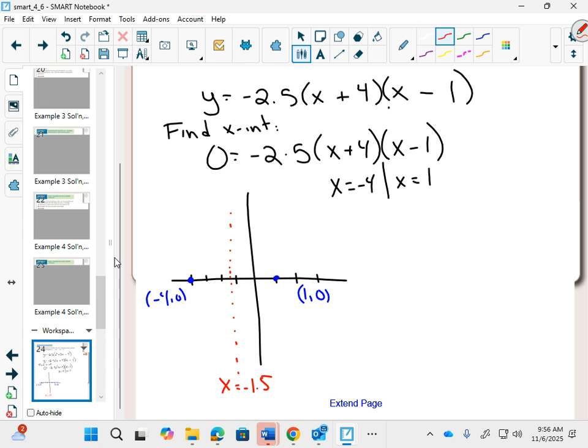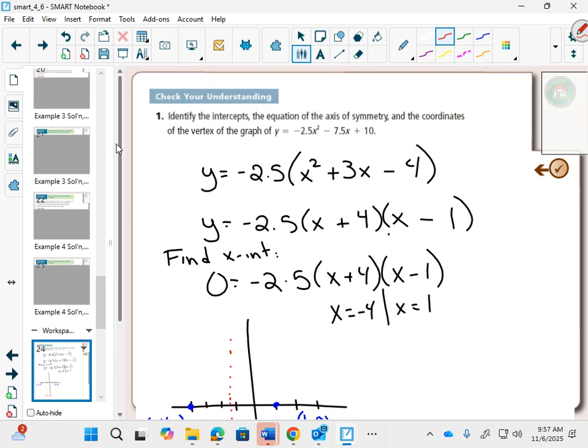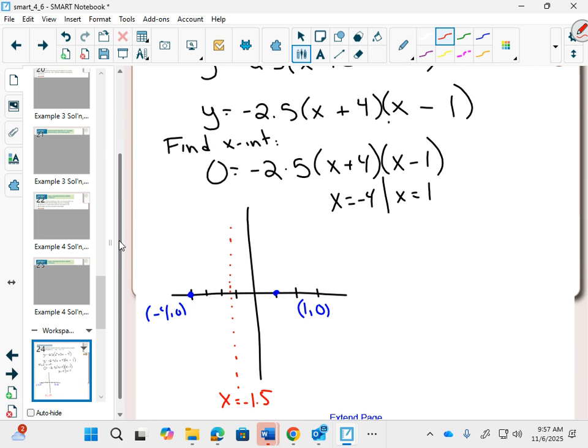What happens when you add 1 and -4? -3. -3 divided by 2 would be -3 over 2 or -1.5. Okay? Which way does this parabola open, up or down? Down. So I know my vertex is going to be somewhere on this axis of symmetry. I don't know exactly where. How would I find that point? I find that vertex now. I know that the x value is -1.5. I need to find the y value.